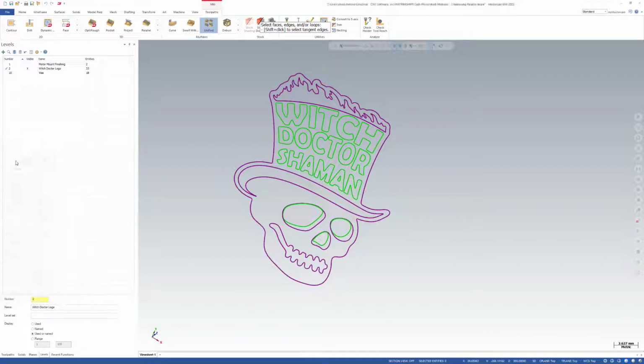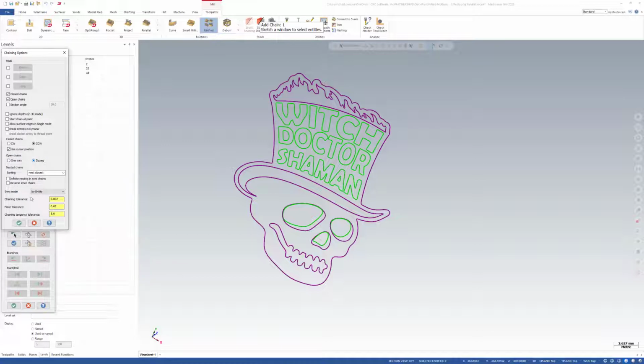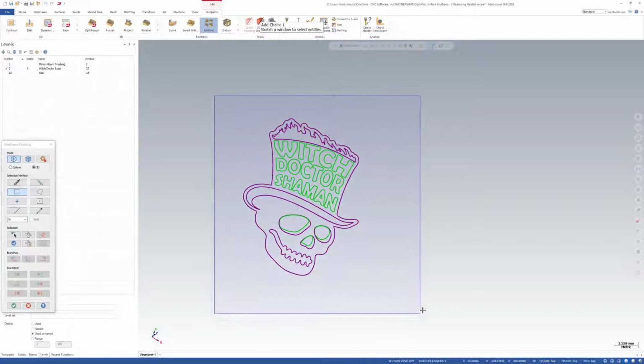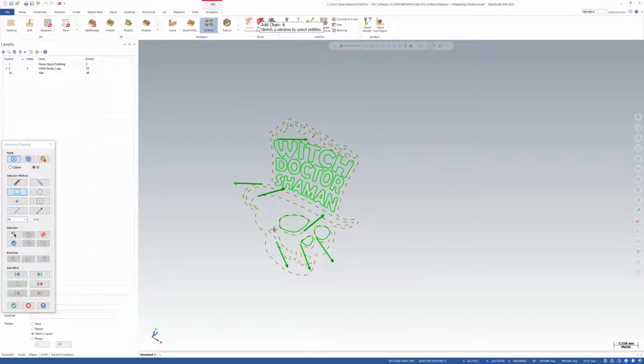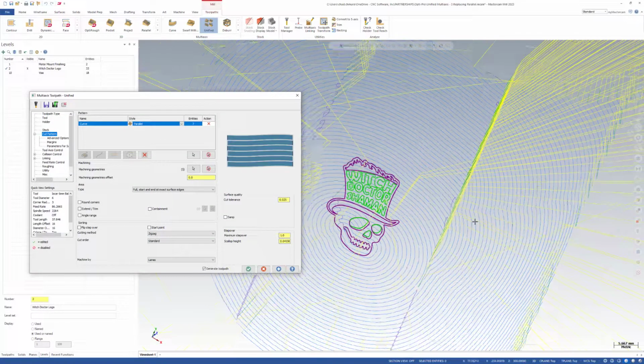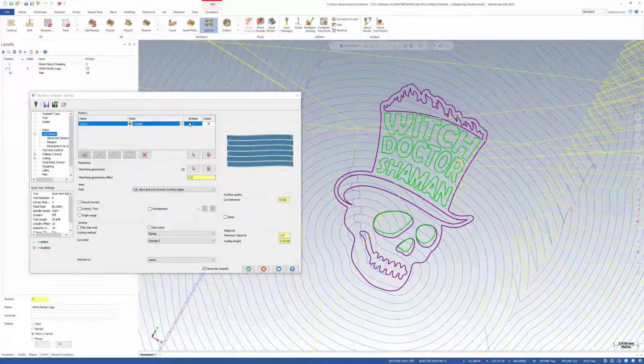So if I say wireframe, what's actually cool, if you've not done this before, I can say let's do a color mask and select only purple entities. Say OK. If I window select, it only finds the purple entities, and now it'll create a toolpath that is parallel to those curves. Of course, that seemed to only find some of them.